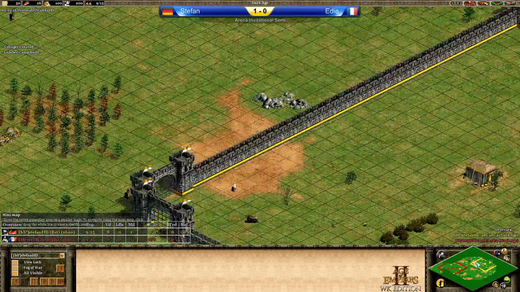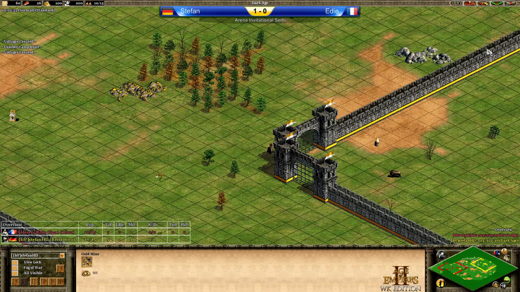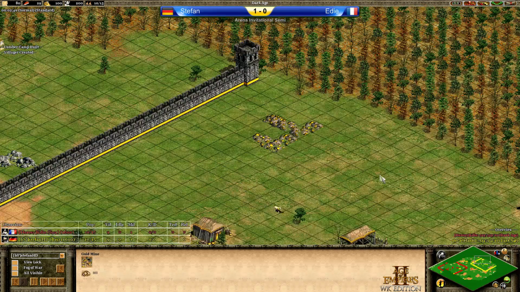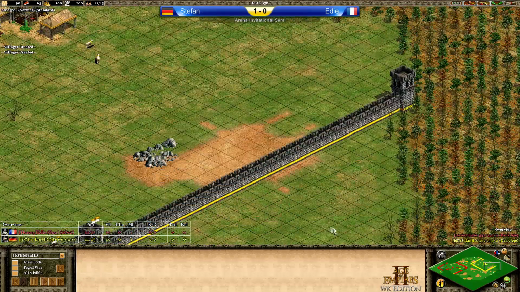Eddie Spanish, Stefan Britons, they are quite close. Stefan got a boar outside. Third gold, is that the third gold for him? I guess so. Second stone here, the main gold on the side here. Pretty close to the walls, no back base. Stefan won't have an easy game here, I guess.